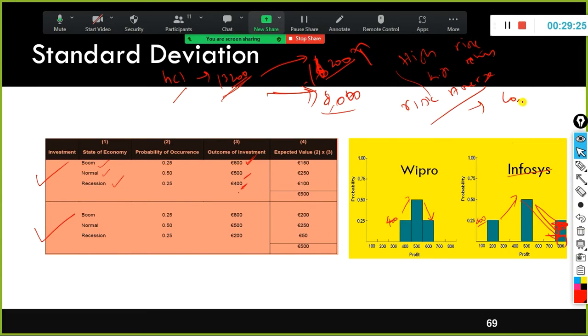So you are risk averse. You want to take low risk. Even if the return is moderate, you are okay. Or low return is also okay for you. Instead of keeping the money idle, I want to get some return. Okay. So if you are risk averse, it is low risk, low return. In that case, look here how well the standard deviation helps us decide, out of these two given equities, which equity I should invest in given my risk tolerance. Mine is risk averse. I don't take any risk, right? So in that case, you can go for Wipro stock. Okay.